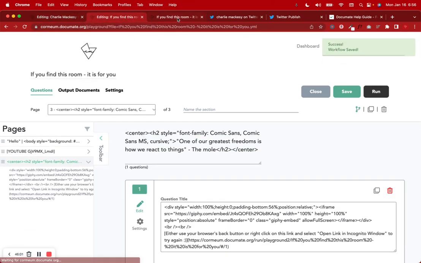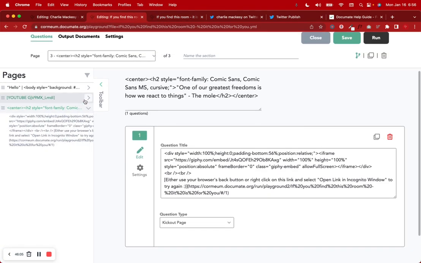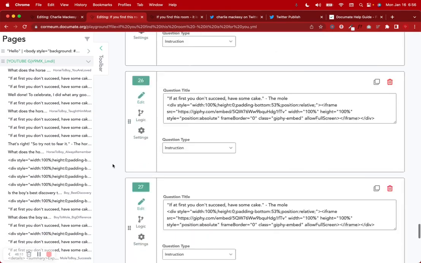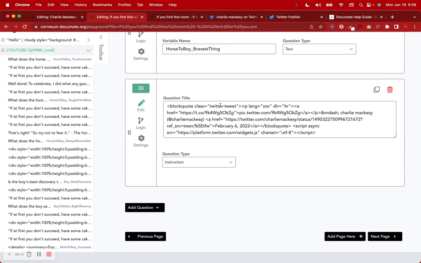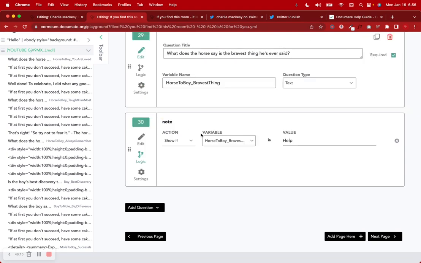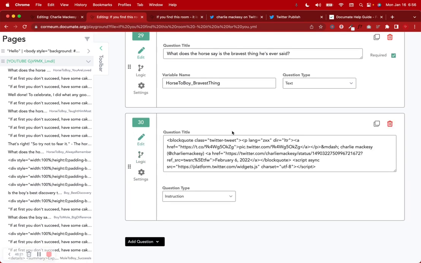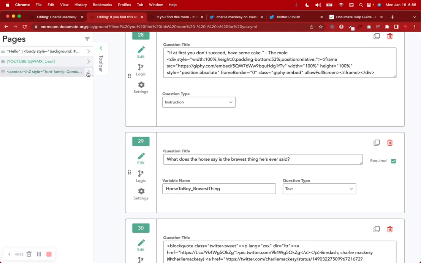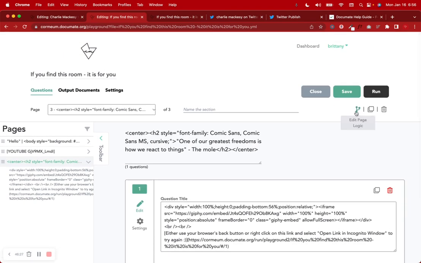So in my case, I made it to where that's attached to a little bit of logic back on the page that we were working on before. So let's go back to this page. So I have that here at the bottom, this tweet, and I have that saying, show if horse to boy, bravest thing is help with a capital H. So that's how I was able to get that. And then for the page logic of the kickout page, that's up here at the top.